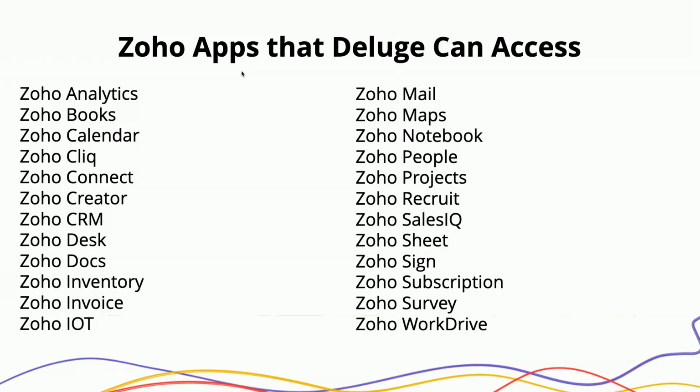I'm not going to go into API calls during this session because that might be a bit too advanced, but just know that you can easily access data across all 24 of these apps inside a Deluge function and search for records, update records, create records, and make changes to data that exists in those apps within a function itself.